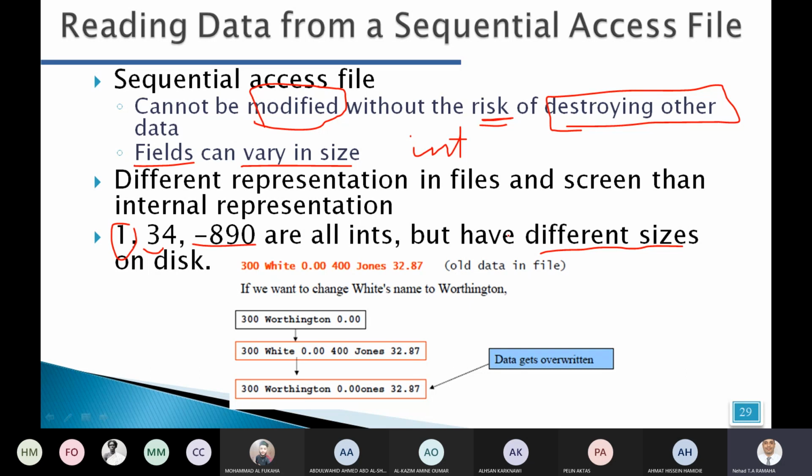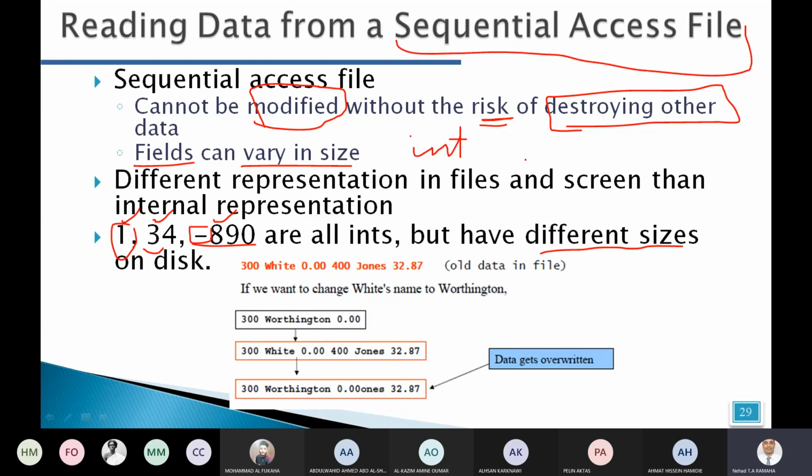This means in the hard disk or in the pen drive disk. So this one 1 digit, but this one 2 digits. This one 4 digits with the sign here. So when you try to modify and you have different size, you will get a problem and you can destroy other data. This with sequential access file.